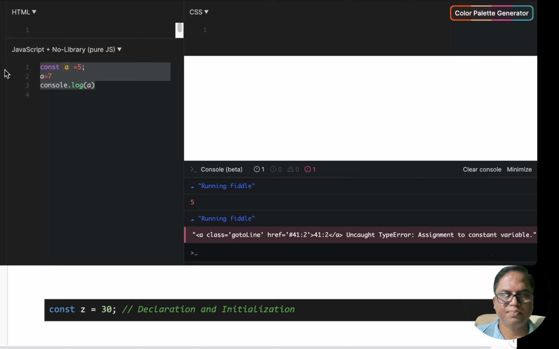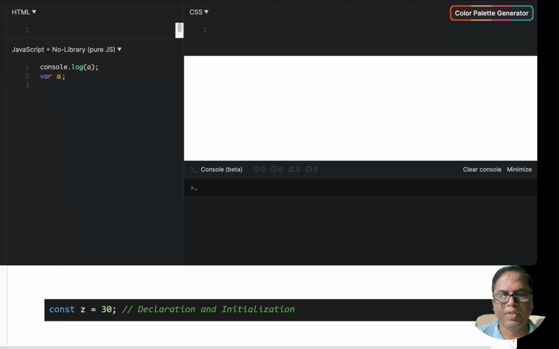Now, let me write here console.log(a) and then var a. Okay, and run it. It is showing me undefined, right?